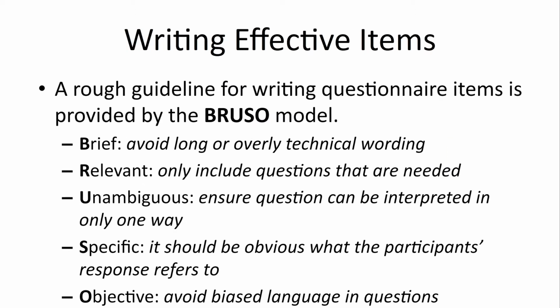Now, a rough guideline for writing questionnaire items, for writing survey questions, is provided by this model. We call this the BRUSO model, and each letter stands for a different quality. So the B stands for brief. You want to avoid long or overly technical wording when formatting your questions and answer options. R stands for relevant.